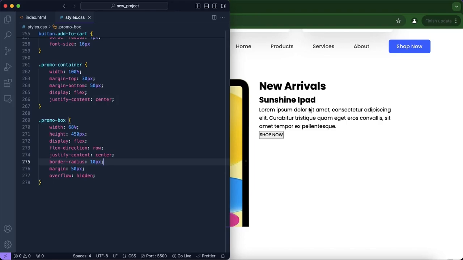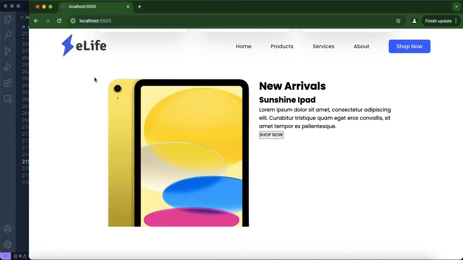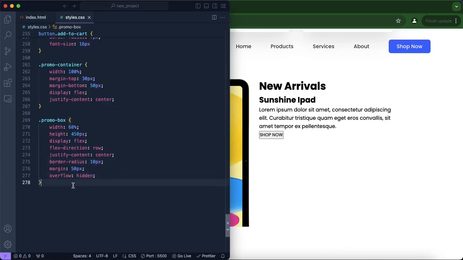Now we have not added the background color yet, since the promo box will not have one universal color. The color will be determined by whether it's the image container or the text container. So this will have a different color to this. This side will be a lighter blue and this side will be a darker blue. So we will not set it on the promo box, because the promo box covers the whole thing. We do not want it to have one color, so we do not set the background color.